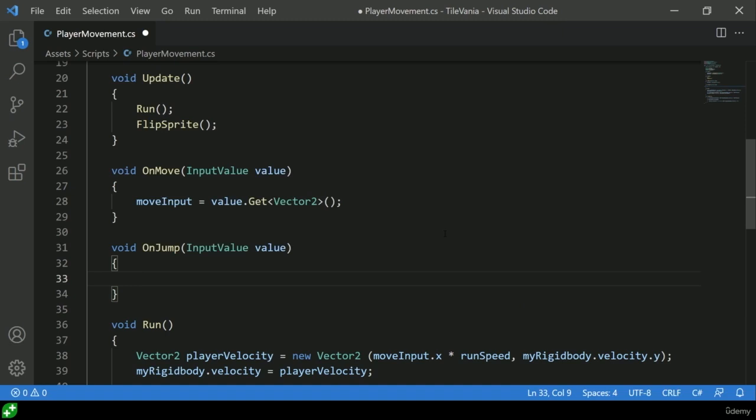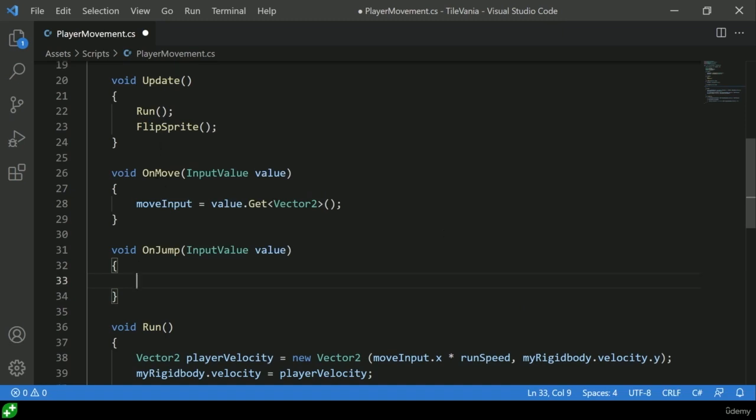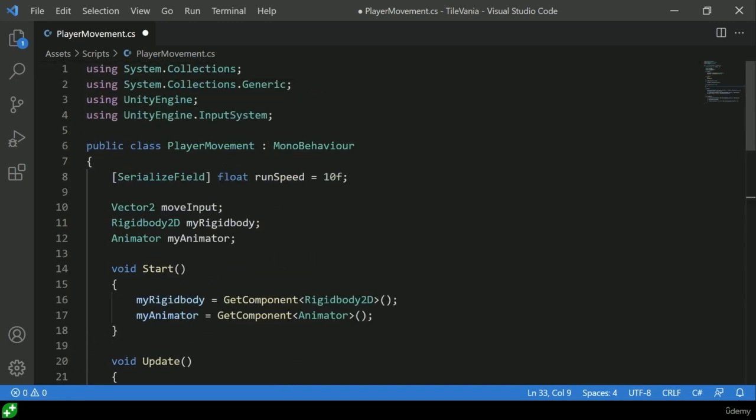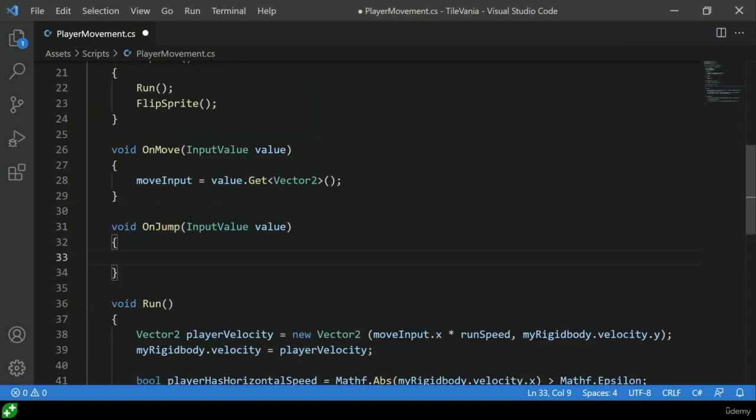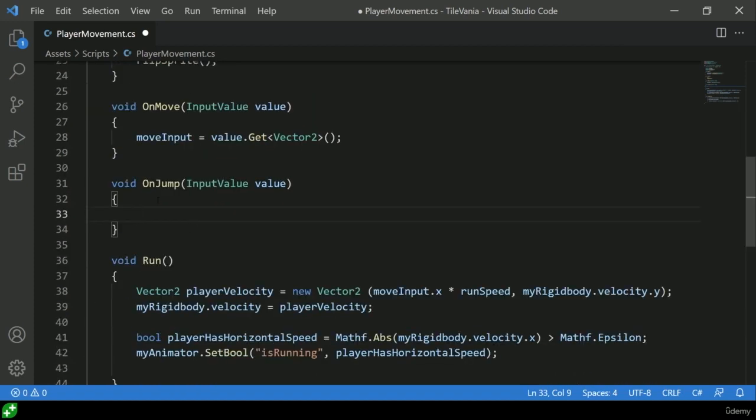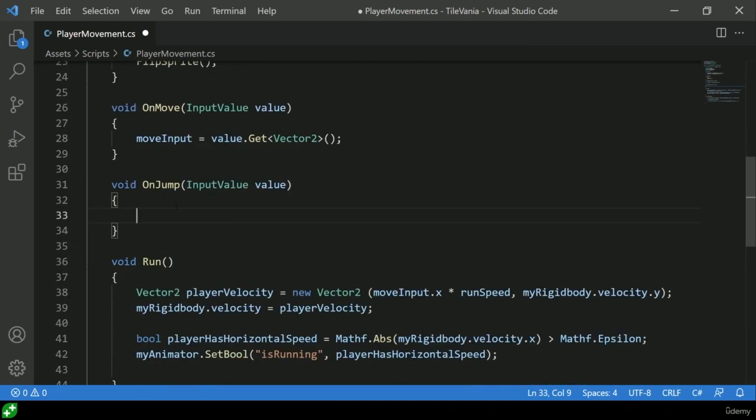And in our curly braces, on jump is a little bit different to our on move and our run. So on move, we wanted to know what's the vector 2, and because it doesn't change every frame, it might stay on, say, +1 while the player is holding down a key. We needed a way of storing the +1 up here in our move input, and then in update saying, hey, continue to run if the circumstances are appropriate. In other words, it's greater or less than 0. But with jump, it's a button, so we don't need to be putting this into update. It literally is when the button is pressed, do a thing.